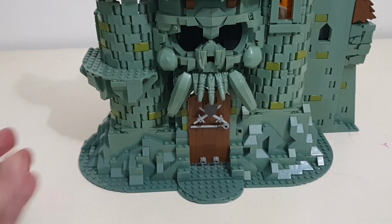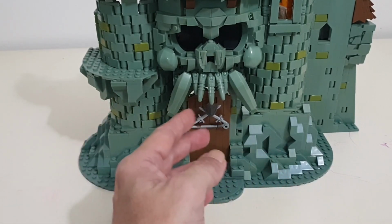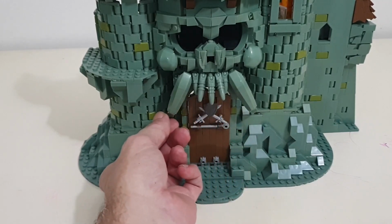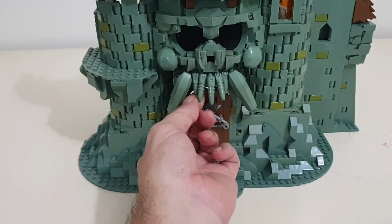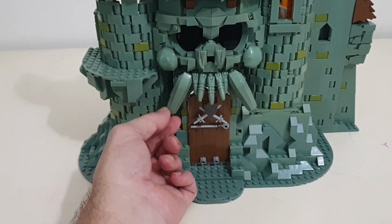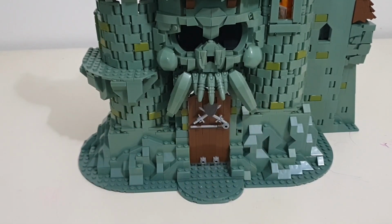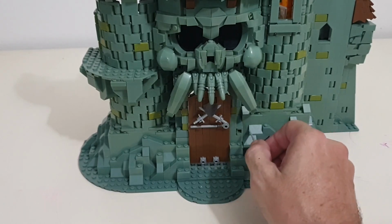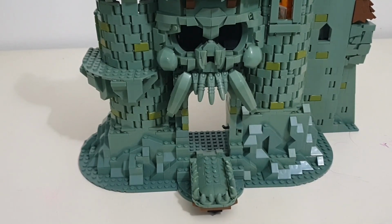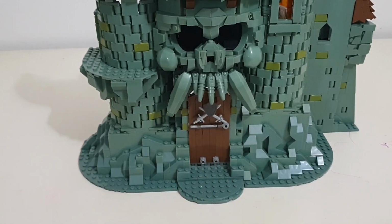you've got the drawbridge. Got lots of lovely greebling, the rock face around here, all the teeth for the face, even though I don't know if they put too many in or they just didn't space it enough. If you try and get all these teeth even, then these tusks sort of stick out way too wide, so you just position it where it all looks right to you. And like a lot of the castles in the past, it actually has a hole where you can insert the power sword and open the drawbridge nice and easily, which I love that feature. So good. And it stays closed nice and tight.